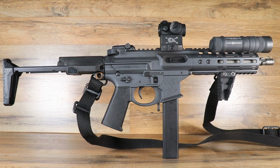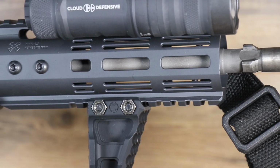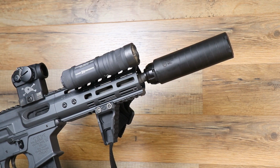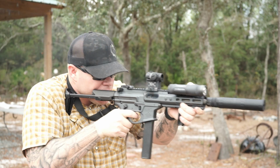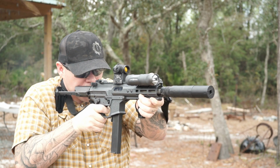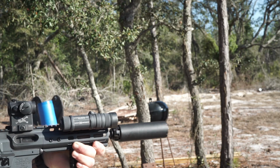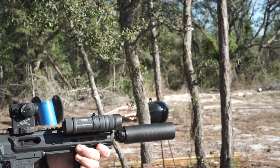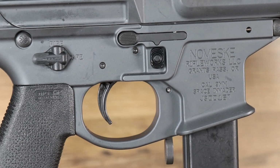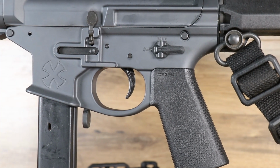For general features, what I'm getting is an 8.5-inch barrel that is 3-lug for suppressor. Why it's not 3-lug and threaded, I don't know. That doesn't make a whole lot of sense to me, because all things being equal, if I'm going to put a suppressor on a firearm, I'd like the ability to thread it on and not rely on the more vague nature of a 3-lug quick attach. I don't really care for that. I don't need to rapidly put on and take off my suppressor, but that's what they went with. It comes with an ambi safety, ambi charging handle, and like I said, it feeds off the Colt pattern SMG magazine.